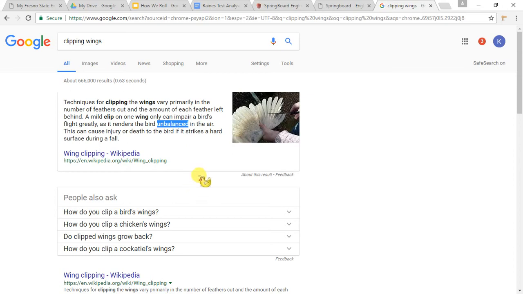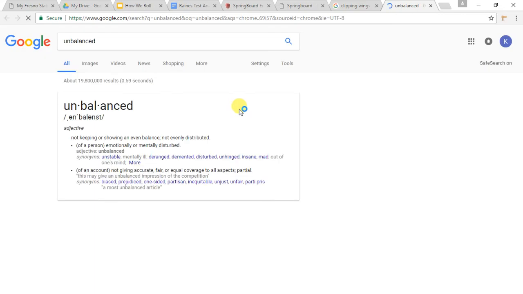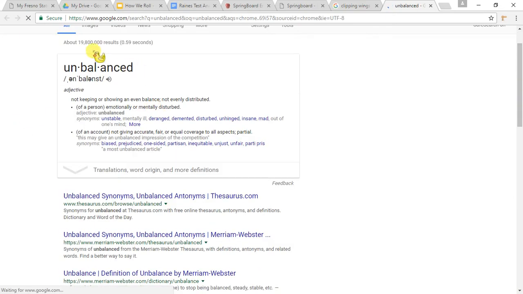Sometimes you don't have to drag anymore on the tablets. You can just touch the one word. But if you touch it for a long time and then let go, the same thing happens as the right click button. So you right click and it says search Google for unbalanced. So now I can search Google for unbalanced, and I can figure out the definition of the word if I wanted to. It will come up automatically.